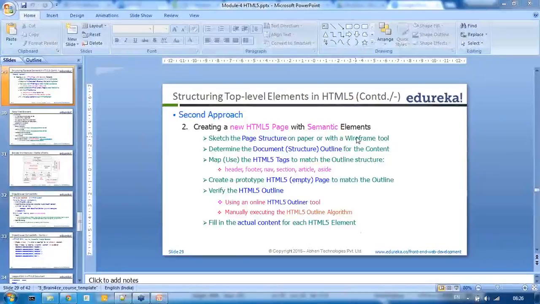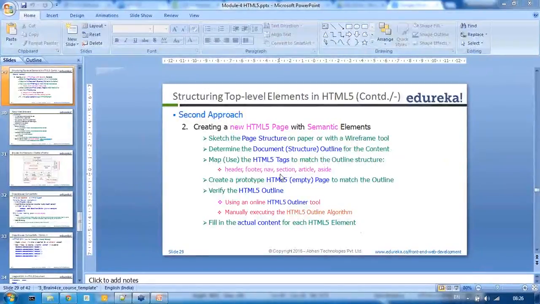Yeah. So once you have designed your page structure in a wireframe tool or on a sheet of paper, you can start determining which tag to use, in which place. Generally, as I said, the top one you try to put as a header, the bottom as a footer, and then the place where you would like to have a menu.